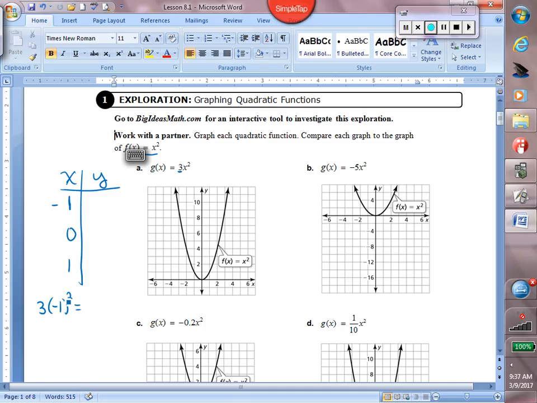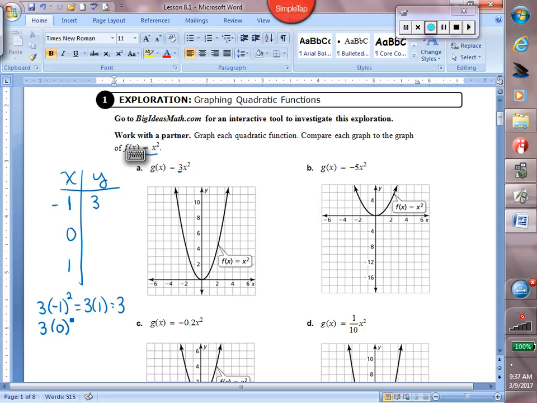In your calculator, you have to make sure you put parentheses around the -1 when you square it. Otherwise, your calculator might tell you that -1 squared is still -1. If you square a number, the result should be positive. So -1 squared should be 1. We do our exponent first, and then we multiply.